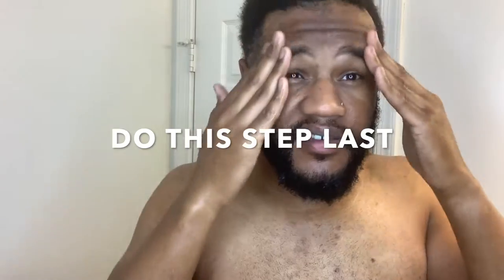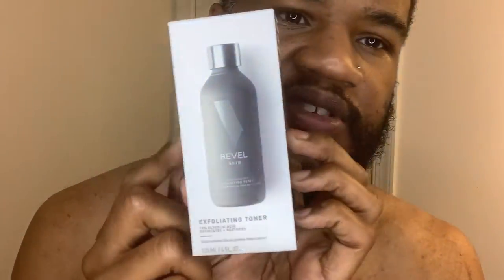So after those 20 seconds, just wash it off. So then I take my face gel. Do the same amount as the face wash, about a dime size. My last thing, I usually do this at night. So I do this routine every morning, every night. But at nighttime, two times a week, I use the exfoliating toner.